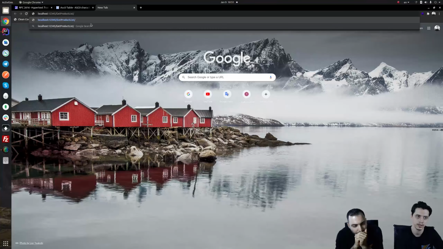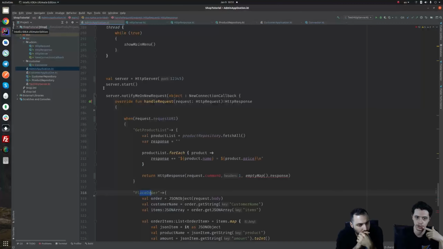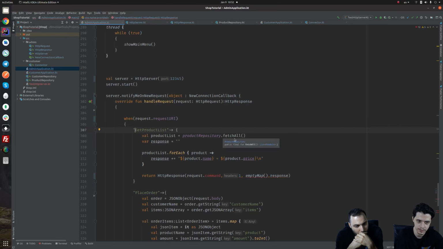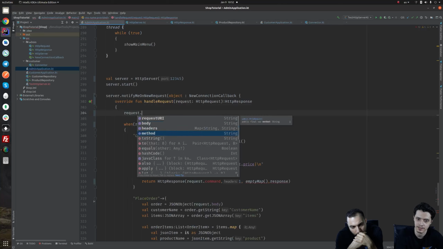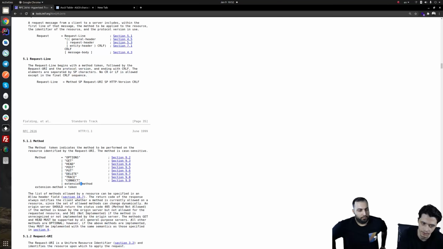Then on the server side, we will receive this after the slash as the request URI, and we have to decide what to do, what the request of the client on the other side is. So if the request URI is get product list, let's say, and from now on the method matters as well. Maybe the client is doing a post, maybe it's doing a get, because as you remember, we have these methods: options, get, head, post, put, delete, trace, connect, and others.